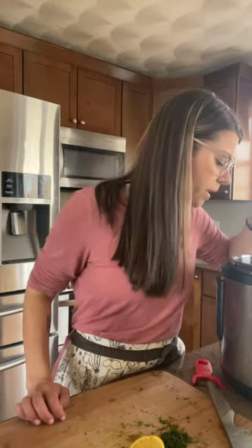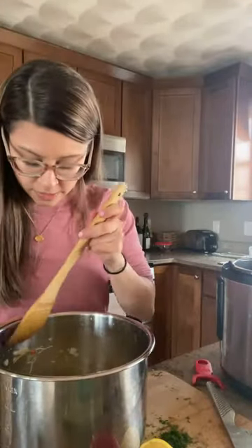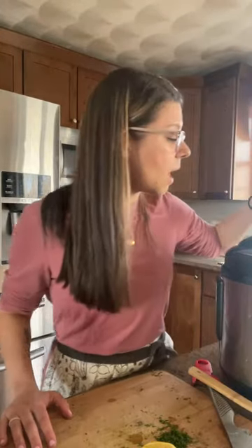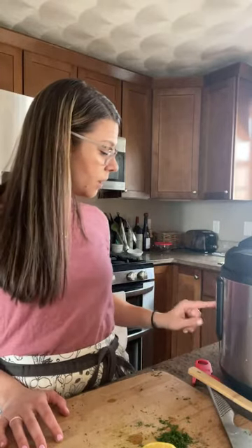This is what it looks like now. I'm not seasoning it right now because the broth has some salt in it — I already seasoned the vegetables, and the chicken is already seasoned. With anything in the Instant Pot — and this is the same on the stove — you just want to make sure everything is covered in liquid, or else it won't work properly. We are setting it to seal. Make sure you set it to seal, otherwise it won't work. We're going to turn it off from sauté, turn it on manual, and I'm going to put it on 10 minutes. That's it. It'll take about five minutes to heat up and then 10 minutes to cook.